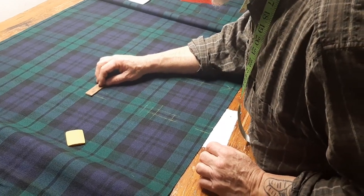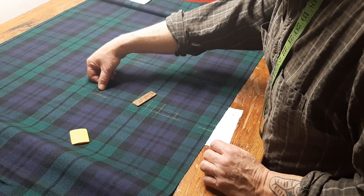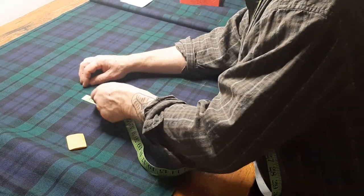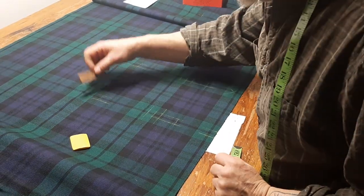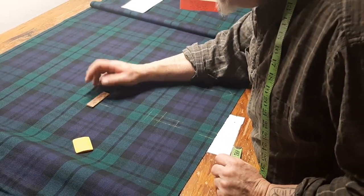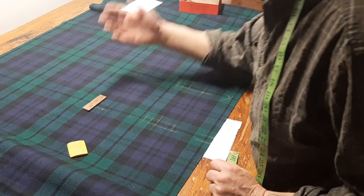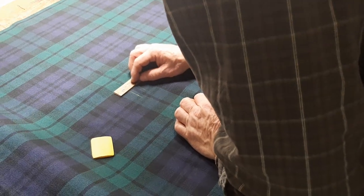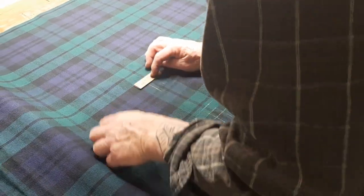Let's imagine that the bottom of my sewing portion turns out — having just measured it out of curiosity — it's 7/8 of an inch. I could find this part on each of my pleats by just putting that same gauge in place. I might have to use a different gauge, but use a gauge, line it up, make sure I'm not falling victim to parallax, so I'm looking down.